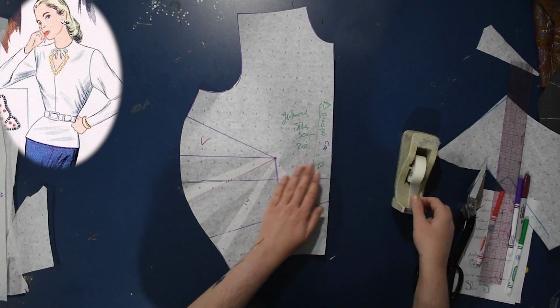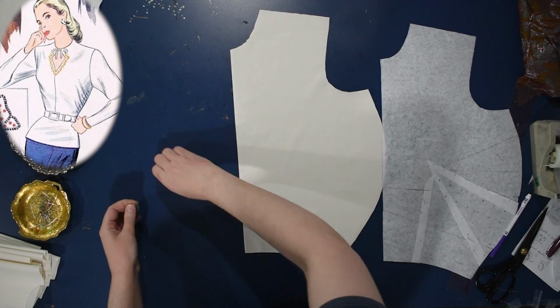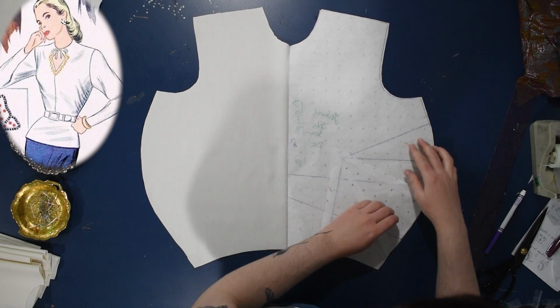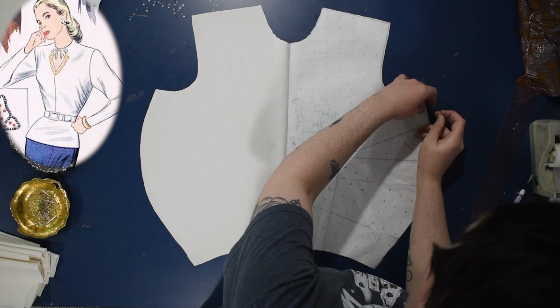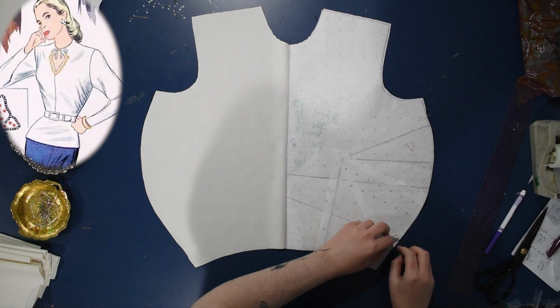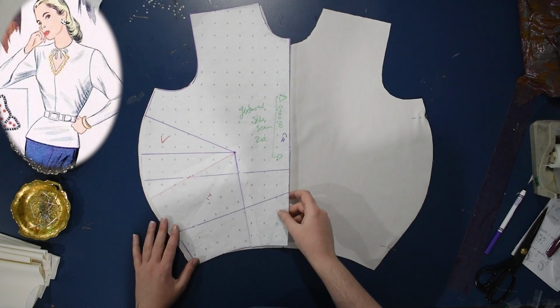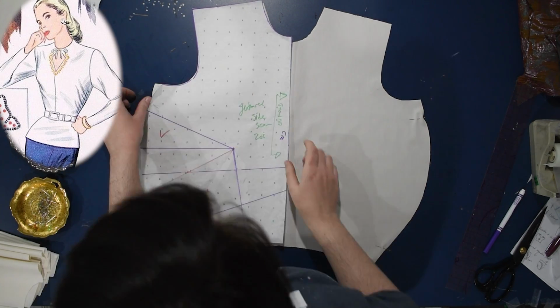And I have heard from folks before saying that they don't have a ton of dart fullness and they can actually just ease in that extra inch or two along the side seam by using a loosely woven fabric, and you can hardly even tell that it's gathered. So good for you if you can make it work and make it look smooth. But my ratio will not allow this. There's going to be gathering or a dart somewhere.